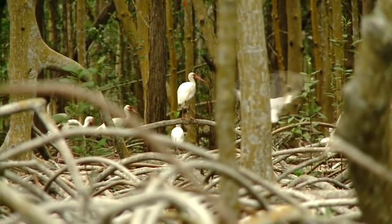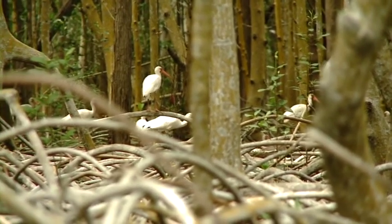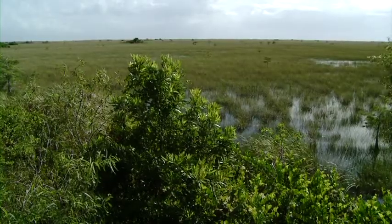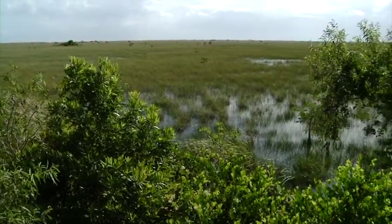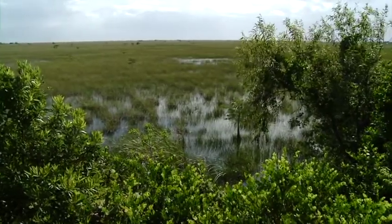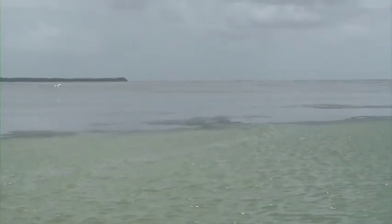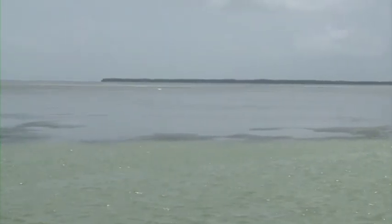Most of the game fish that people enjoy catching out here spend their time in the Everglades growing up. It's a great nesting area for the birds that migrate to this area, and they get a chance to grow up and not have a lot of disturbance while they're doing so. The reason we're so worried about this place, and that so many people are concerned about what happens here in these shallow waters and near the shore, is this is the nursery area for all of the species that people eat, of shrimp and fish. It's all through the Gulf of Mexico.